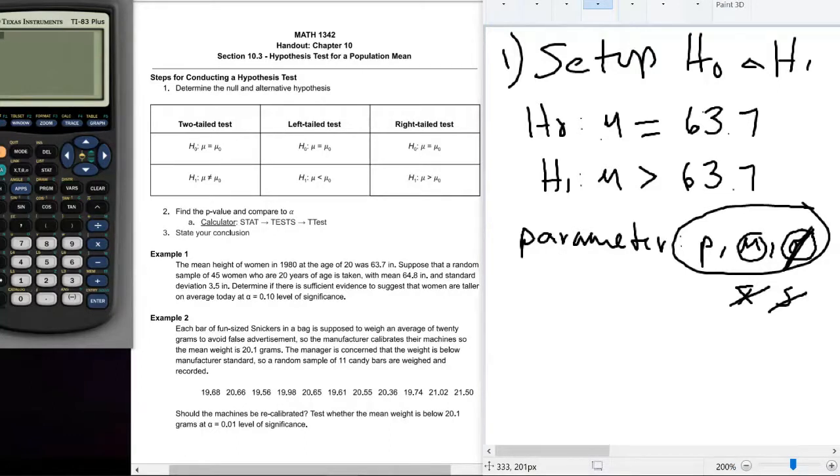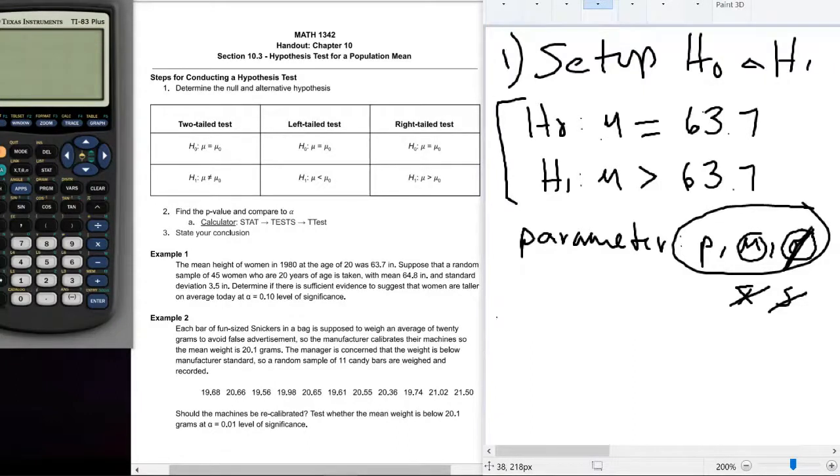And once again, recall the purpose of the null hypothesis. The null hypothesis is the assumed true value of the population until it's proven otherwise. So a researcher came in and is saying 1980 was a long time ago, so maybe due to exercising, dieting, medical advancements, things like that, maybe today women are taller on average. So the researcher came in with the alternative claim that mu is greater than 63.7. This is how we set up step 1.